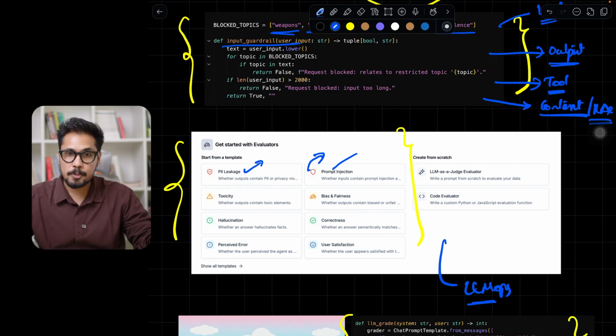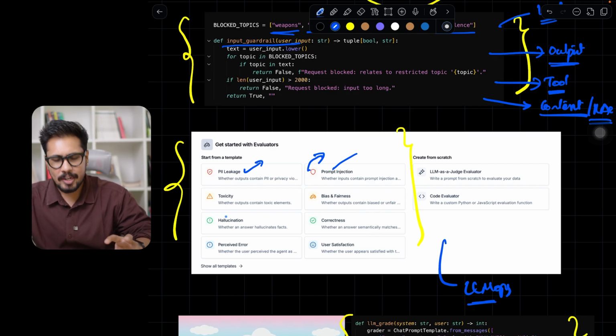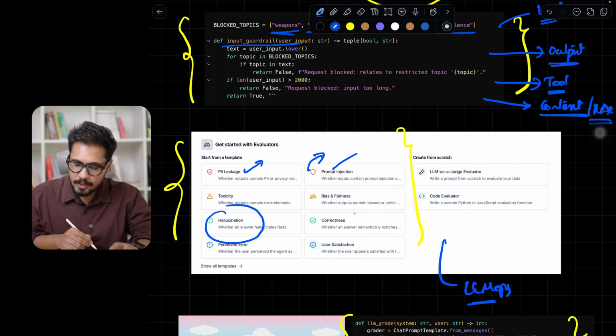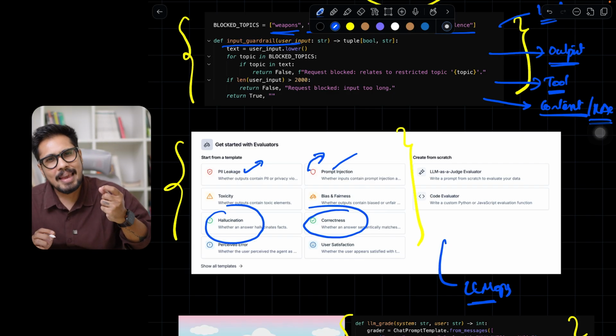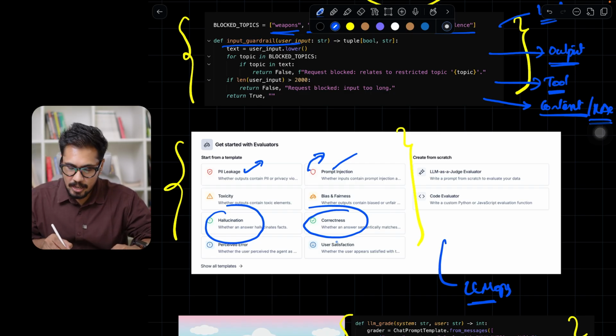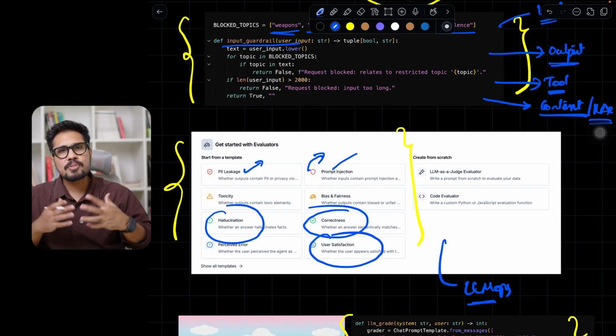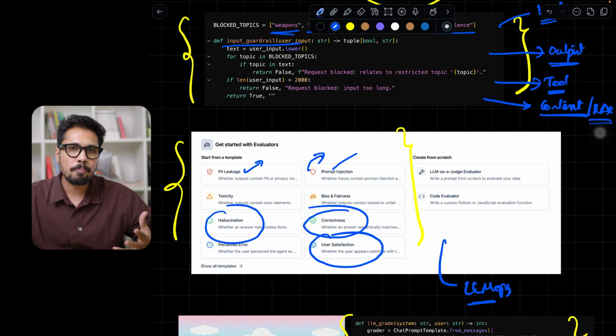That is not fair. Is it hallucinating? Is it giving the right responses, or are the answers wrong? Is there any error in the response it generated? Are the users satisfied with the agent we released to production? These all come under evaluators.